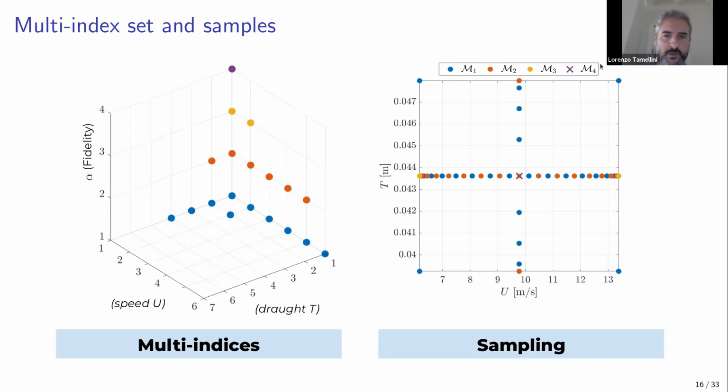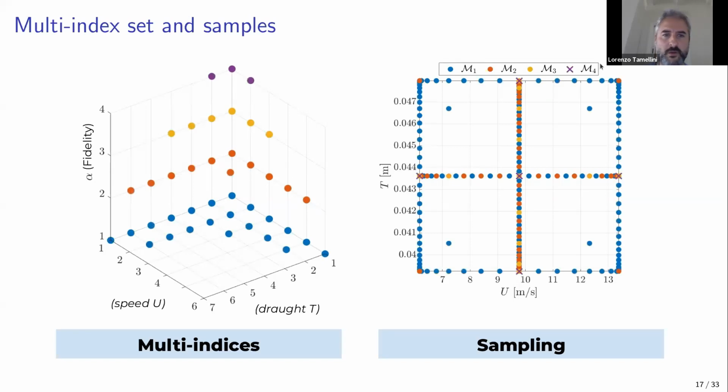This is halfway through the run, and at the end of the run, we got to this situation. So you see that we sample a lot of this part of the uncertain space. The sampling pattern resembles a lot what you would get for a standard sparse-grid stochastic collocation approach. But there are colors, meaning that you don't solve all the points with the same mesh. And in particular, the points are nested. So whenever you see mesh 4, there's also a mesh 3 and a mesh 2 and a mesh 1 underneath, okay?